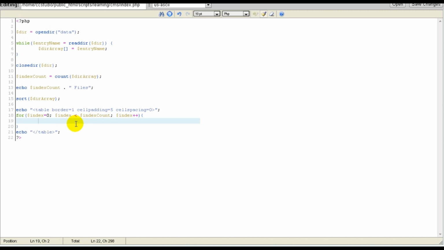There we go. And we are not going to list hidden files using this.